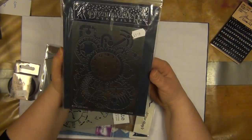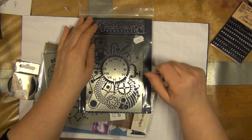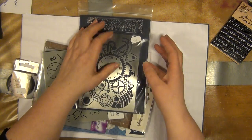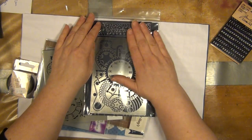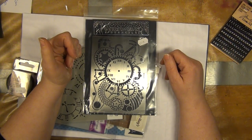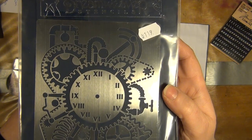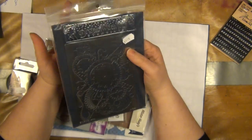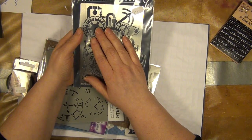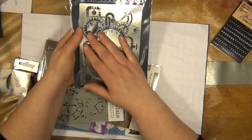And here is something fantastic, I think. It's a Dreamweaver stencil, which you just place on your paper and drag all over it with different kinds of texture pastes, acrylic paints perhaps, or even some different kinds of paste from Dreamweaver itself. You just pull it on with a spatula, pull that stencil off, let it dry, or even heat set it if you're in a hurry. And you're going to get a marvelous print with both the cog wheels and the clock and everything. I also learned that you could use this in a Big Shot - if you put this there with an embossing mat from Spellbinders, for example, you'll get a wonderful result. So this could be fun to try out.